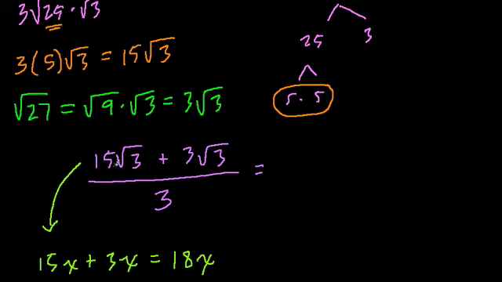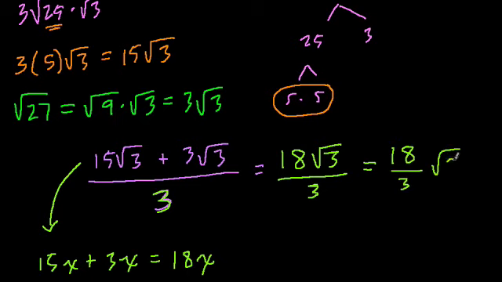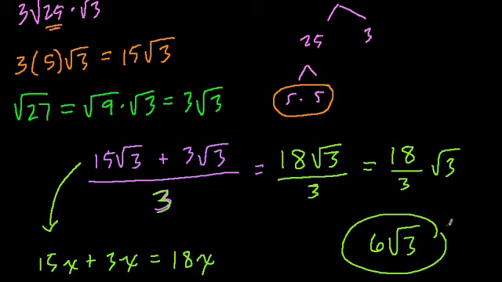Well, here you have 15 groups of radical 3 plus 3 groups of radical 3 would be 18 groups of radical 3 over 3, right? From right here, this 3. So now we have 18 times root 3 divided by 3. We can think of that as 18 over 3 radical 3, which is equal to 6 radical 3. And that's my answer. Thanks.